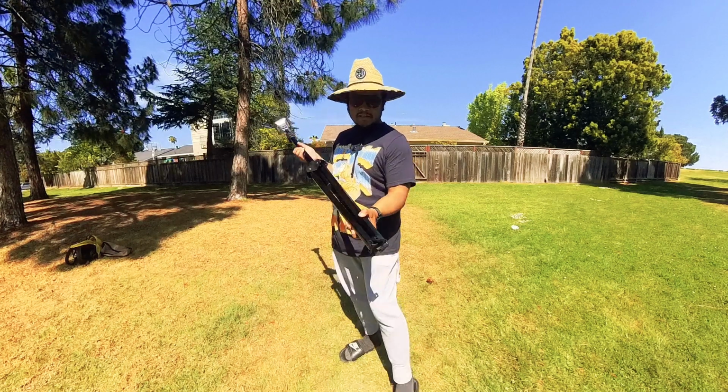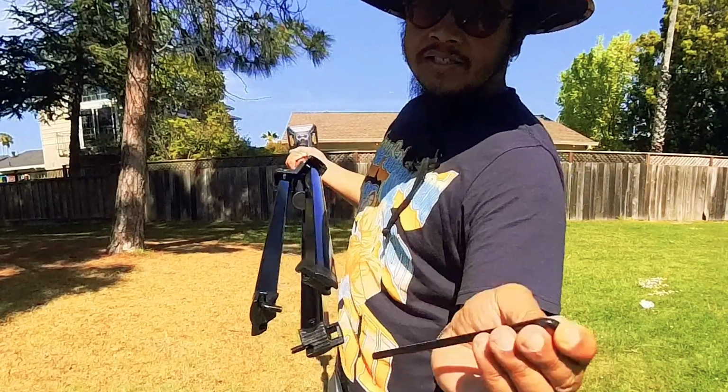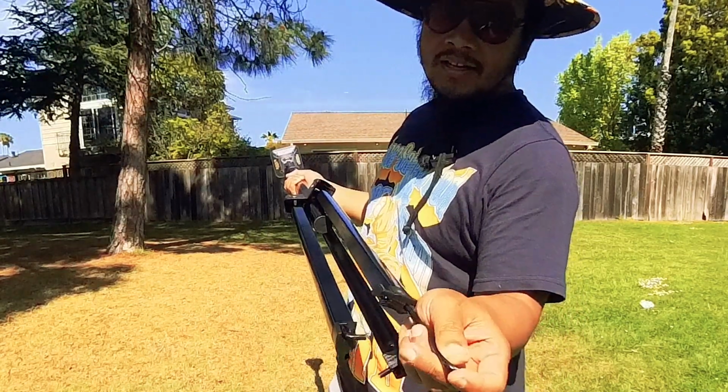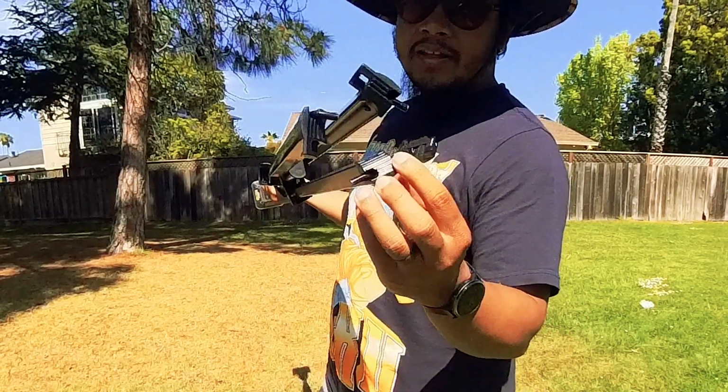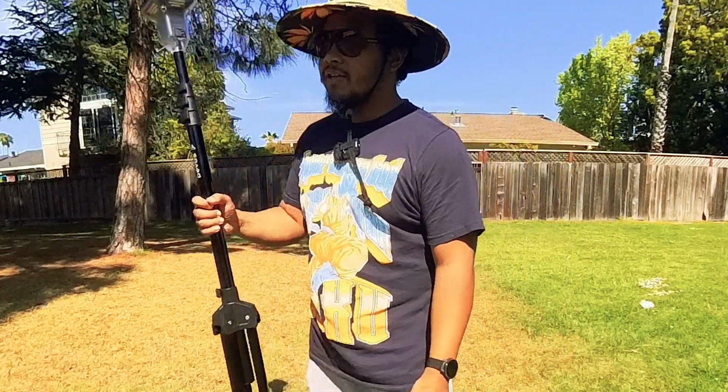But the thing that I like about this the most is each leg, I'll show you guys, each leg actually comes with a stake right underneath here. So you could actually take these and stake it down to the ground. So if it's really, really windy and you don't want this thing to fall over, they got built-in stakes, and all of them store underneath in each leg, which I think is really cool.